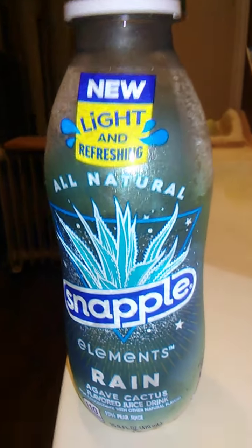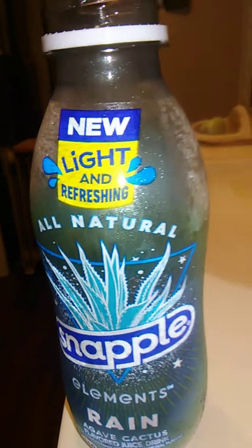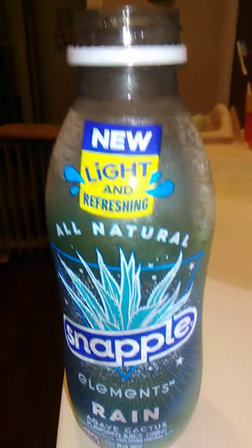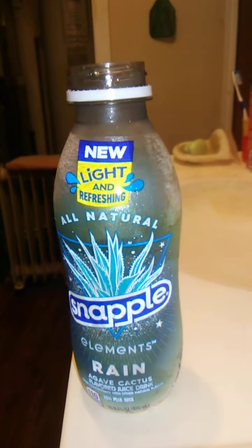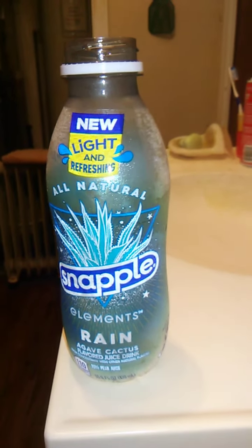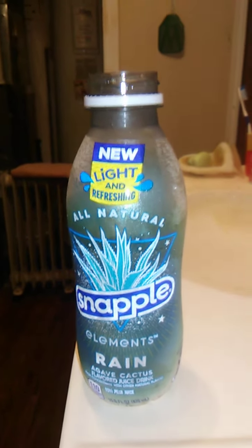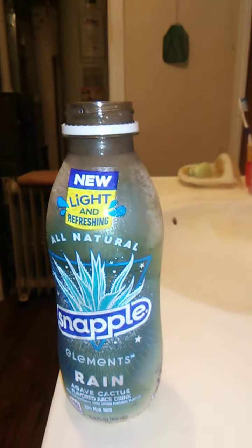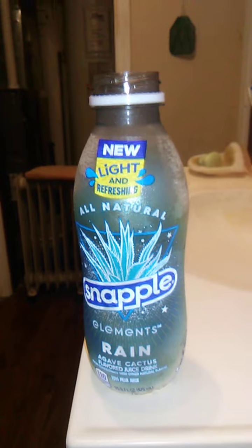That's pretty good though. Yeah, that is a good product — that solves that. It's really an interesting mix of flavors that you'd probably want to check out. Because this is a very interesting product. Snapple is known for their fine drinks and this drink is no exception. This drink is very, very good. It's just really, really weird too. Kind of a weird choice, but it's good — I'm kind of glad they did it.